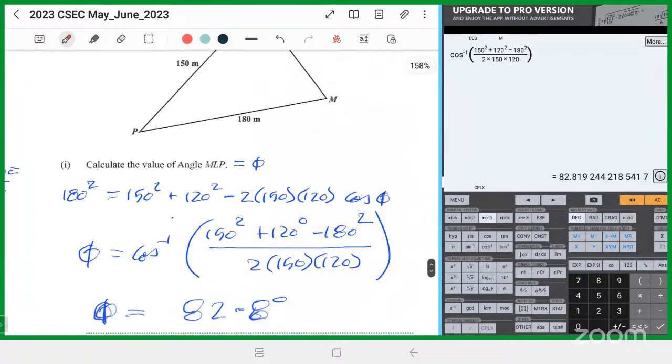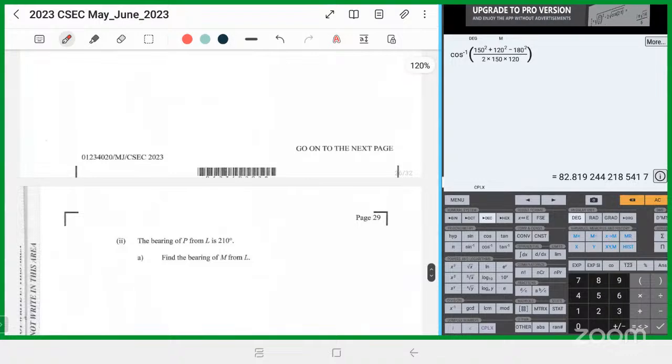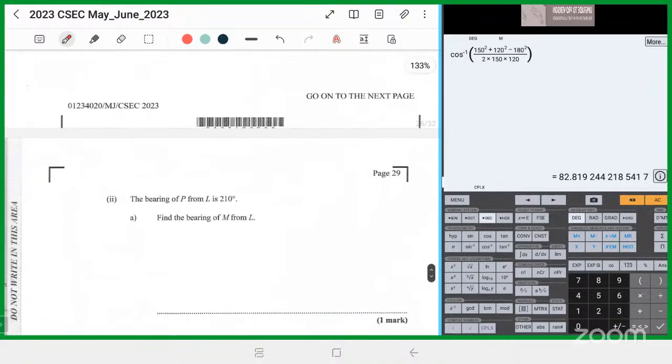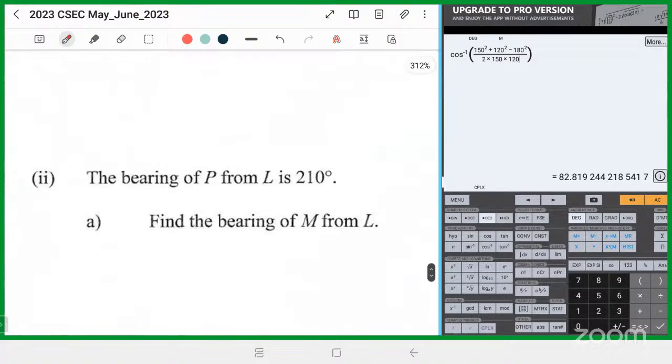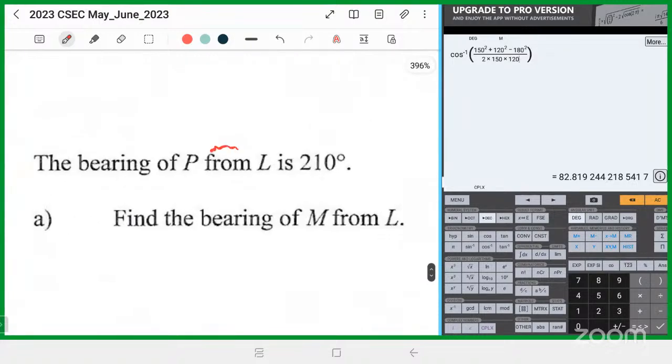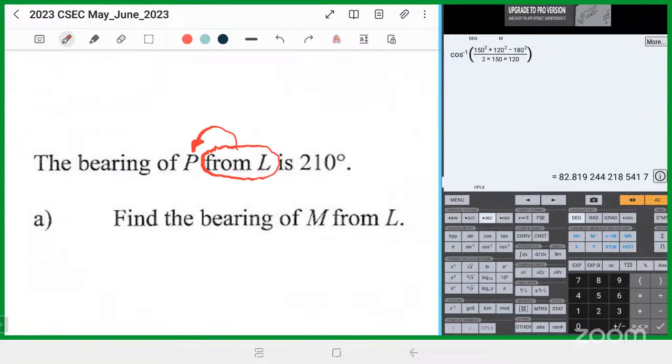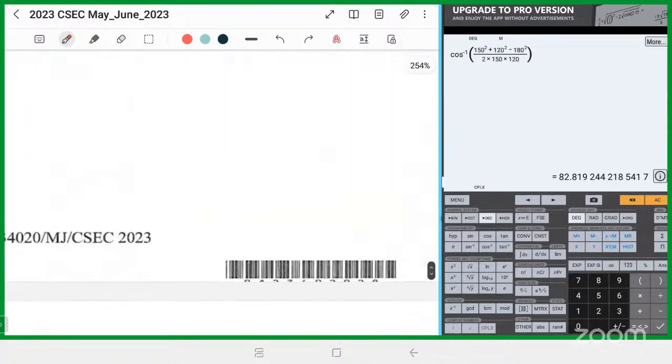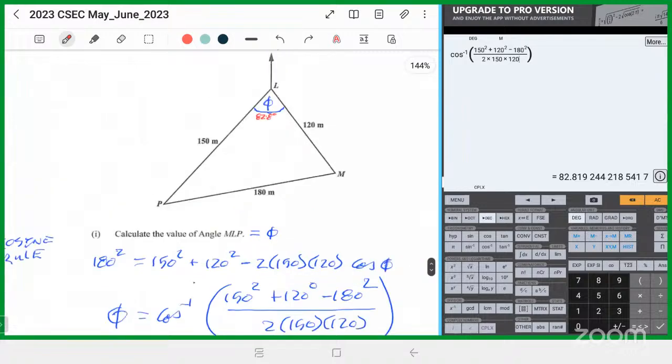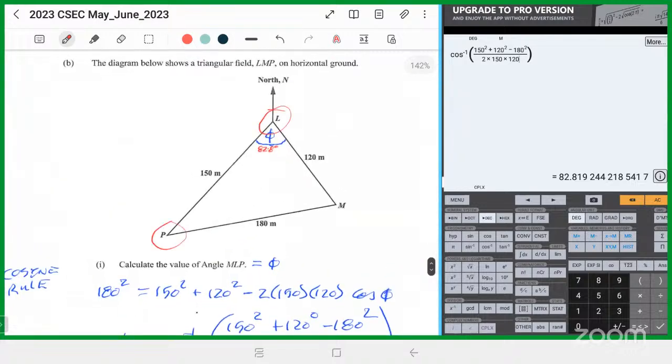All right. What else do I want us to do? It tells us the bearing of P from L. We do the from position. You can note that it's from L to P. What you do is draw the bearing on the diagram, as you read the question. So the bearing is at the from position and it's moving on 10 degrees clockwise from L to P. Let's look at the diagram. L to P, the bearing is moving on 10.